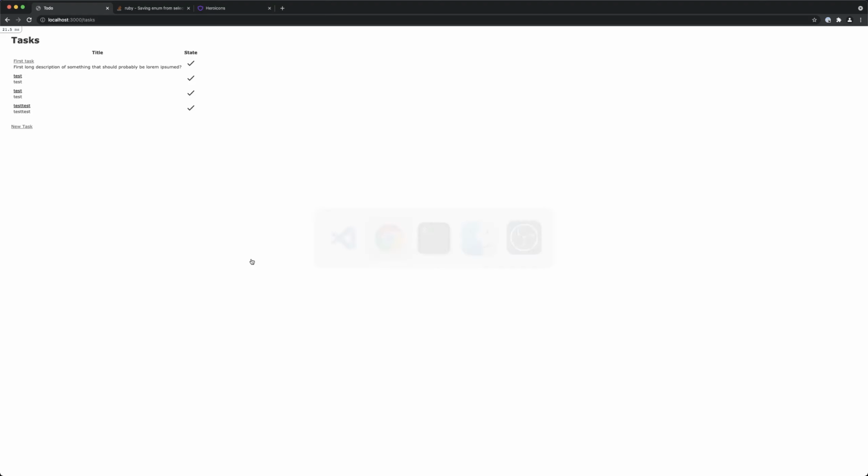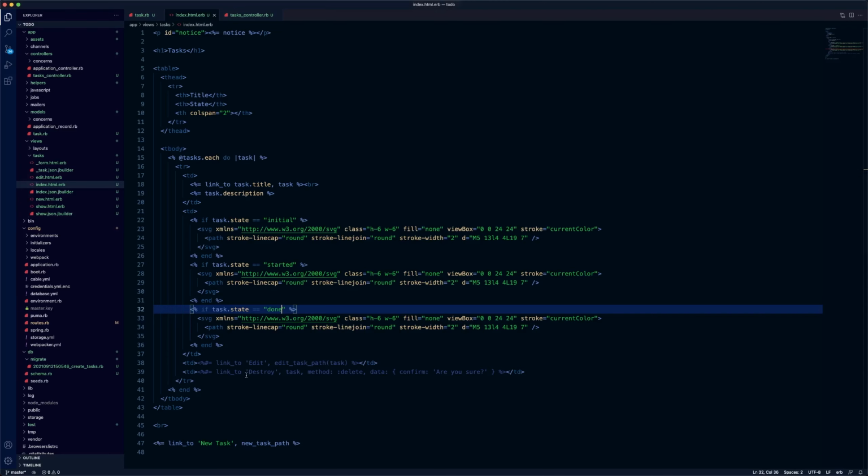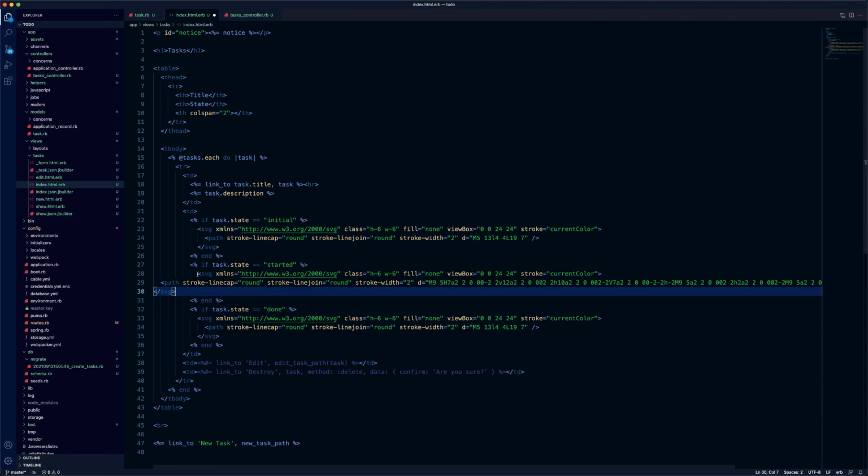Okay, and then let's just look for a couple of other options on Hero Icons. So for started, well, who knows? Maybe a clipboard or something like that. Just for the moment, clipboard, check, maybe. Clipboard. Let's just do that, and let's paste that in, and indent.